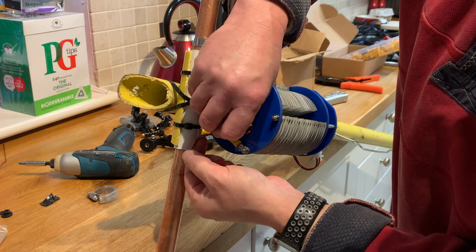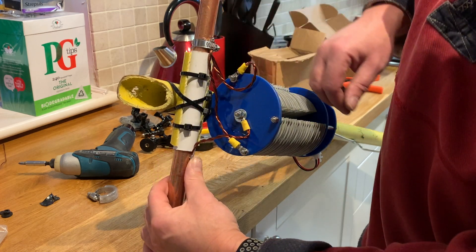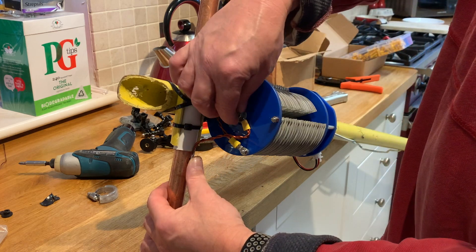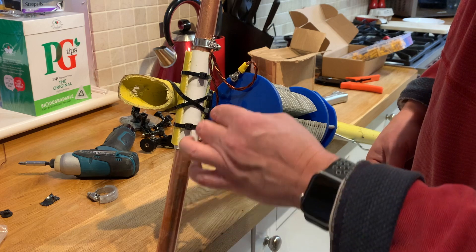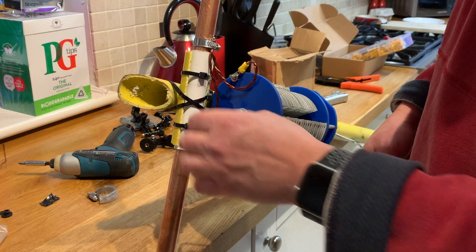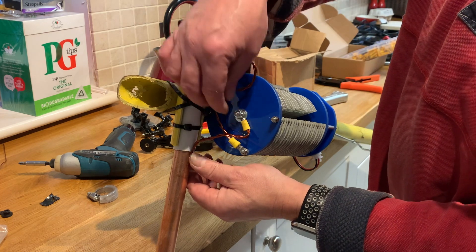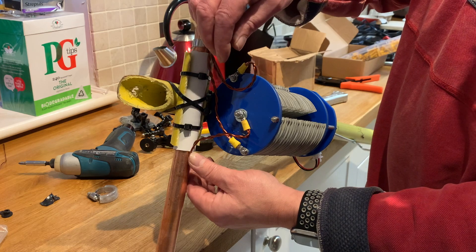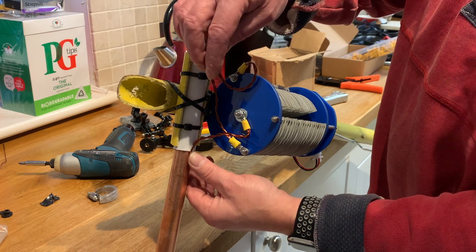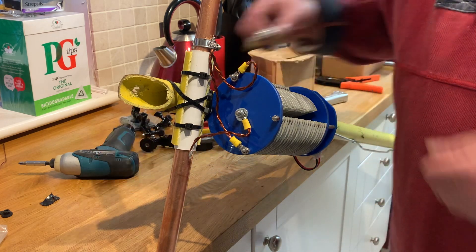Let's see if we can make that a little bit higher and stop it from arcing, or even possibly arcing. It's still moving — excellent. We'll put another nut on the top to lock it, but it's not actually stopping it from turning. Let's put the other jubilee clip on.